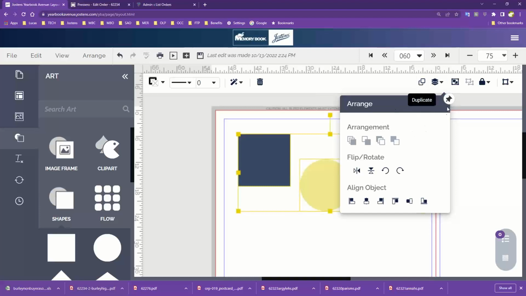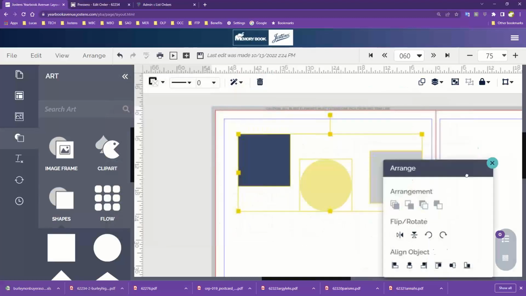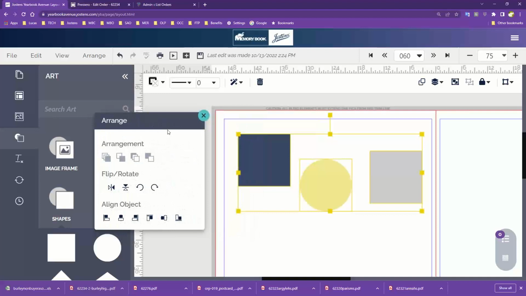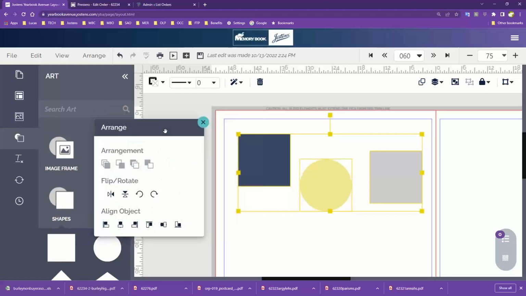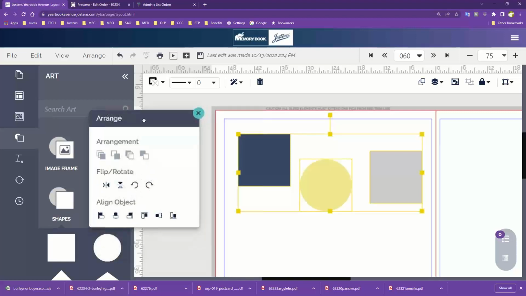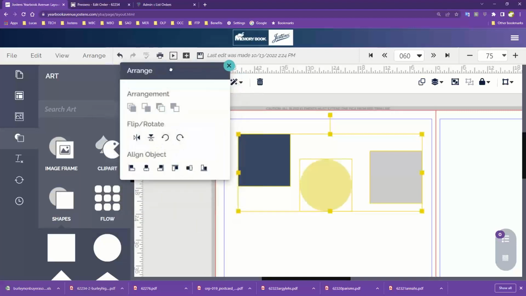This menu that pops down starts pinned in place, but if you click the little pin, you can then move this menu around. This is the same with some of the other menus in the program. If you can unpin them, you can move them around. That way, if you're doing any actions consistently, like aligning, you can unpin it, move it to where you need it, and it just stays up and you can keep working with it.